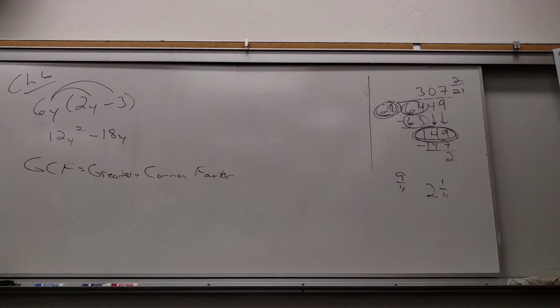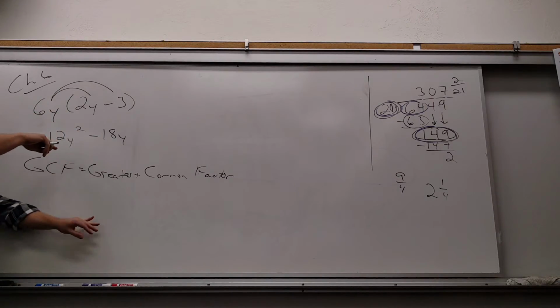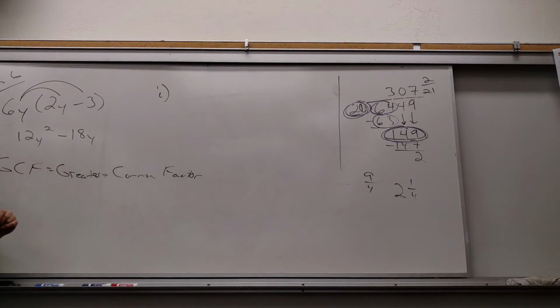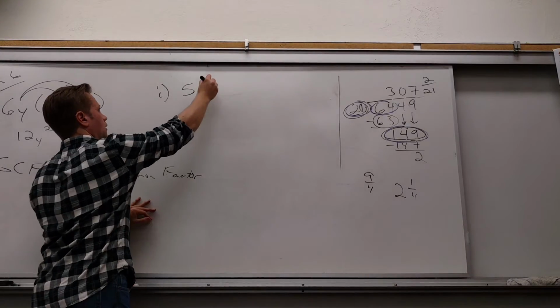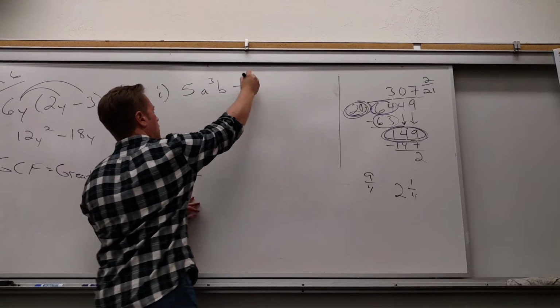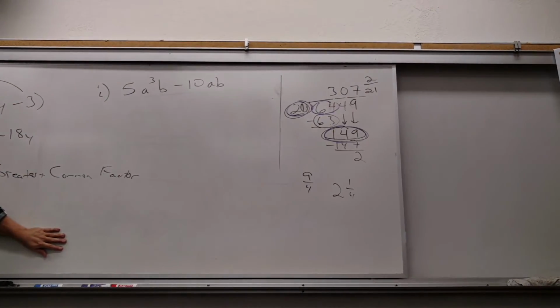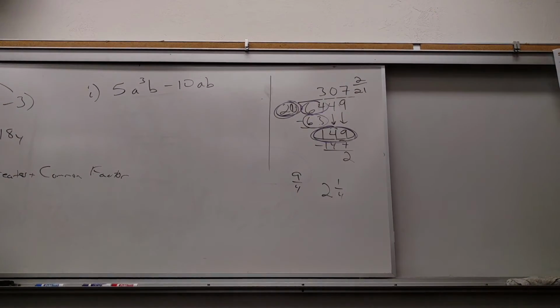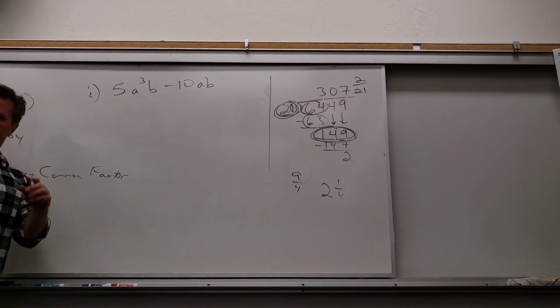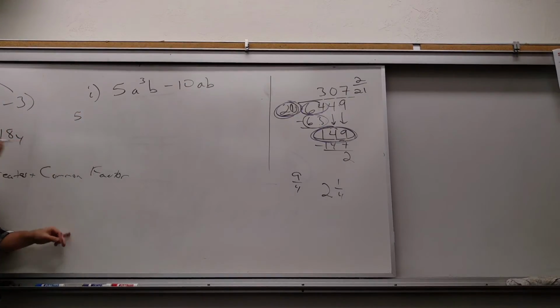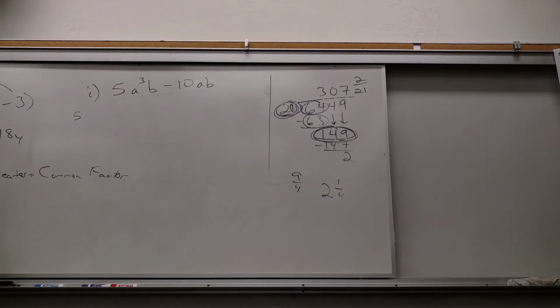All right, so let's try a couple of these out, because this is not the way it's going to be given to you. It's going to start here. So if I gave you this problem here, you attack it piece by piece. You look at the numbers first, and then you look at the letters as they come. So what number can come out of both of those numbers? 5. Let's start this. 5 comes out. Now watch what I do. I put it a little bit over there, and I'll show you why. People make this simple mistake.